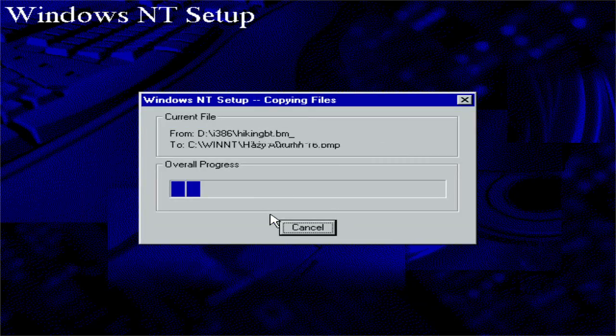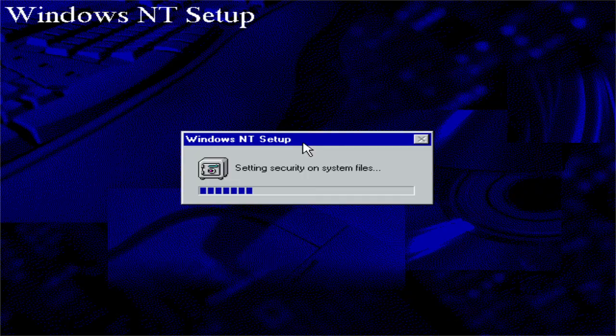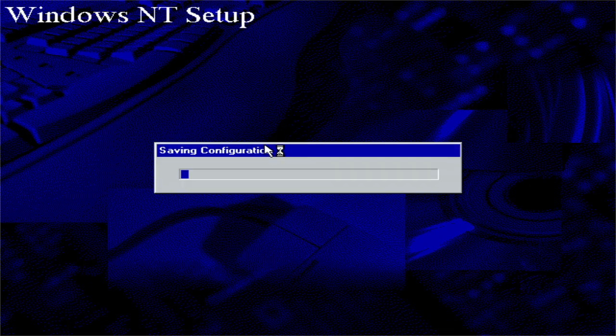And then the rest of the files should be copied over. And it's now setting the security on system files. Don't worry about this. This is just for Windows NT to be more secure, to be less unsecure than it already is.